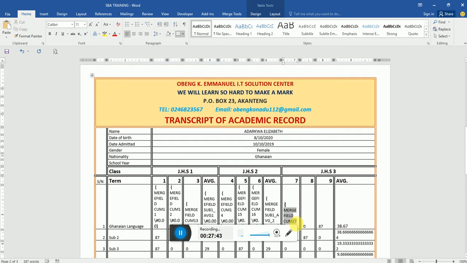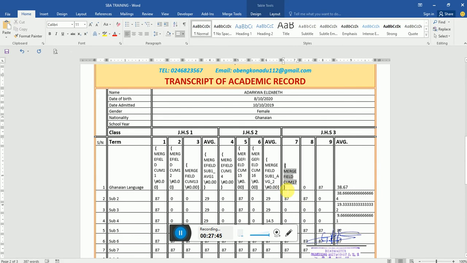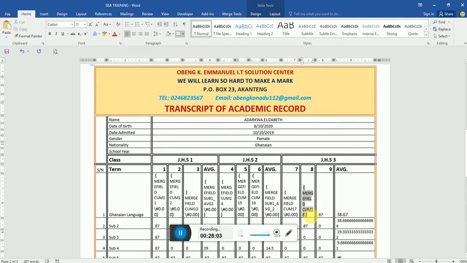Toggle fold code. Now place it to where the inverted comma is. No, where the curly bracket is. Sorry. Then Control V to paste. Do the same. Toggle fold code. Then Control V to paste. Come to this side. Toggle fold code. Control V to paste. Toggle fold code. Control V to paste.